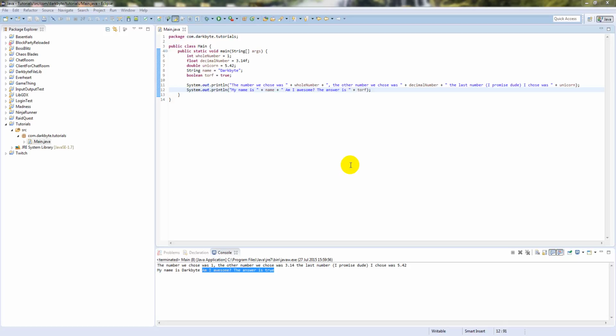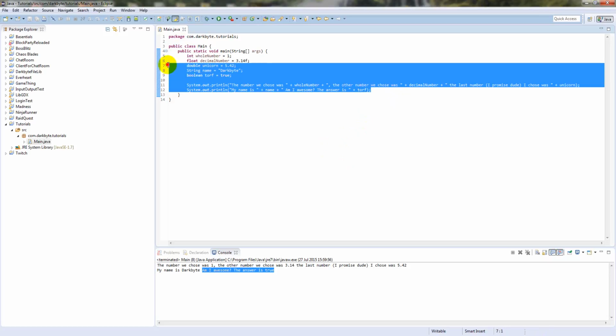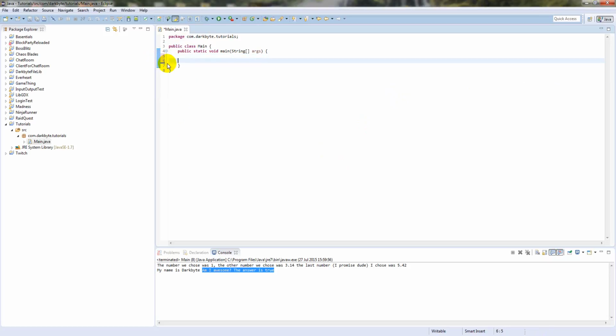Today I'm going to be showing you if and else statements. So, what the heck's an if and else statement? Well, first things first, we're just going to get rid of the code that we used last lesson, since we're not going to be using that again. What we're going to do is declare a nice little int called... you know what, let's look at something else today as well.